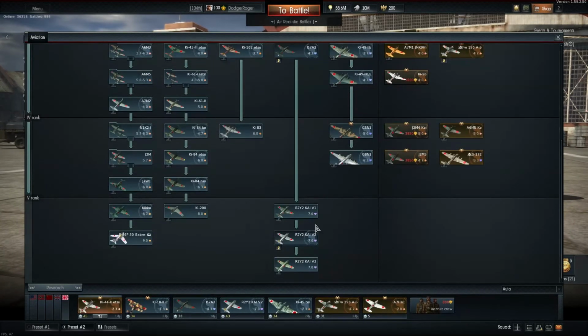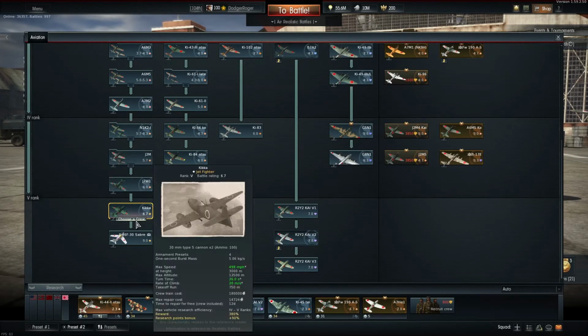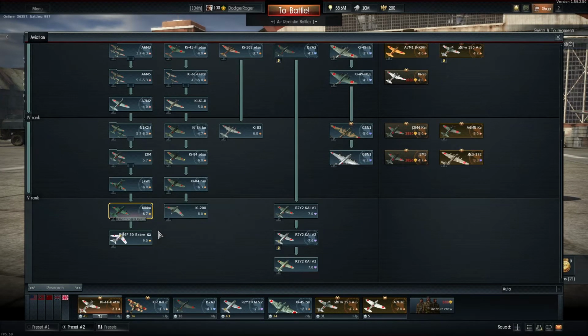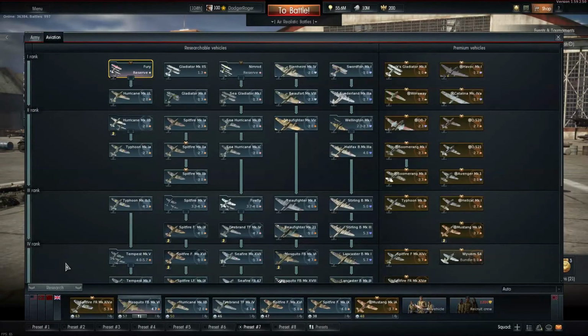For the Japanese, it's the same, apart from the Kikka. The Kikka is the only one that will avoid the Tu-4 cancer. Everything else there is Tu-4 spam, or going to be facing Tu-4 spam for the most part, I guess. And as far as I'm aware, I think that's about it.